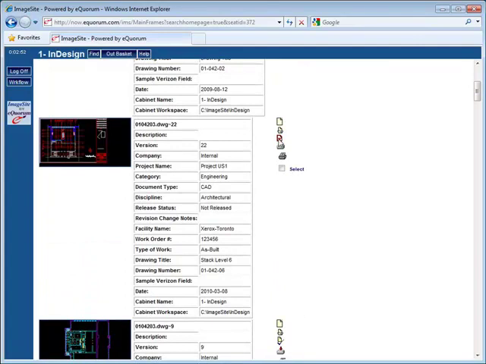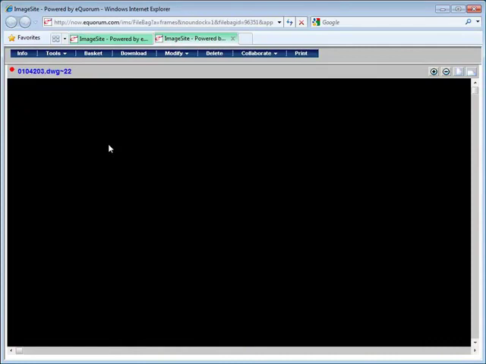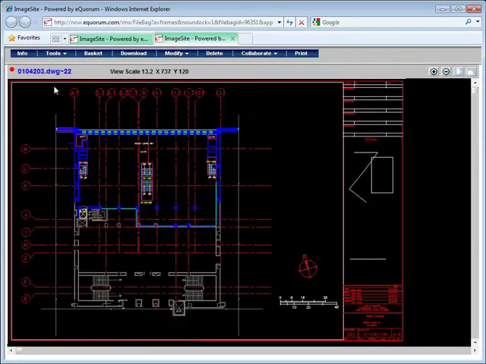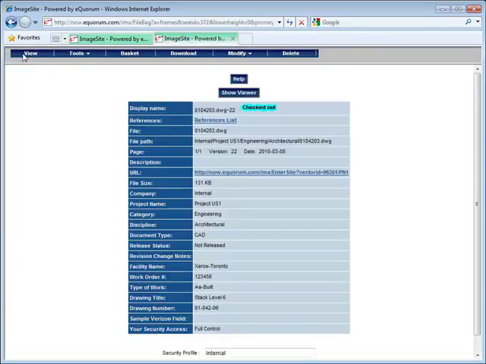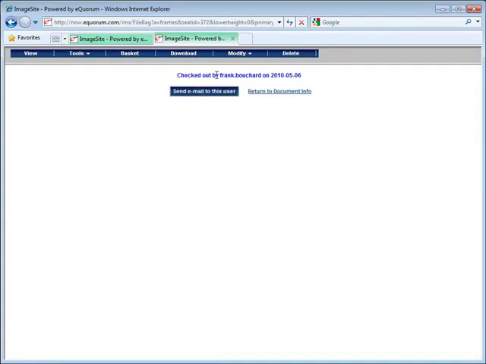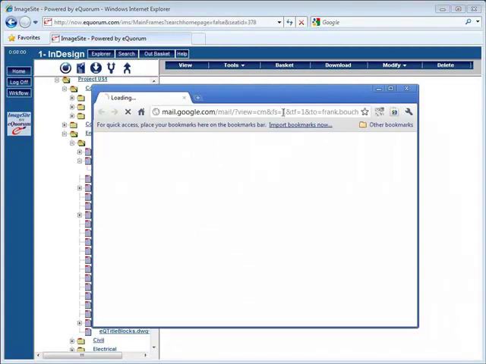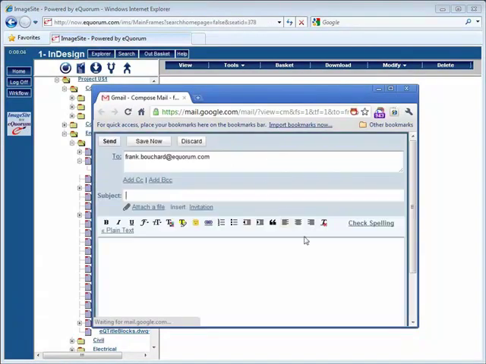If instead I wanted to see who has this document checked out, I might click on it, go directly to that document, and under my info view, I can see checked out, and perhaps I might want to email the person who has checked this file out. So I can see the date and time of when that person's checked the file out. If I click on the email link, I can quickly email that person and perhaps get status information as to why the document's been checked out or when the revisions to the document might be back in.